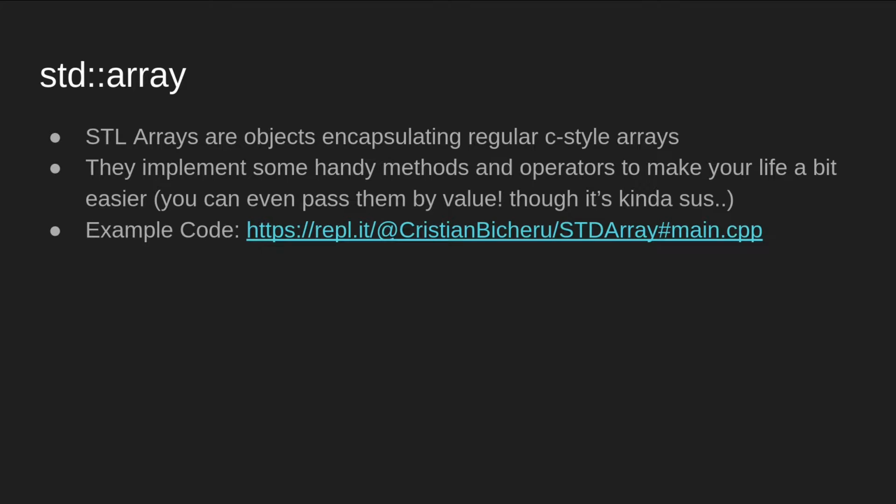So like you can return arrays from functions. And it's not like just returning the pointer, it actually returns all the data. But it's kind of sus. It's considered bad practice to return arrays. Returning the pointer is like, people prefer it a lot more. So probably not a good idea to do it, but you can if you want to. So yeah, we'll just hop into some example code here.